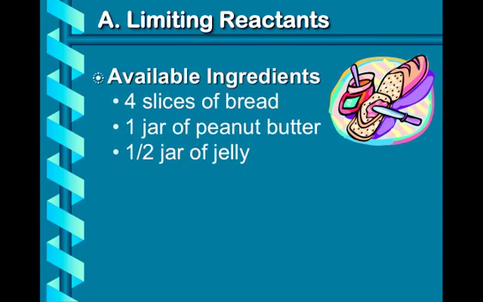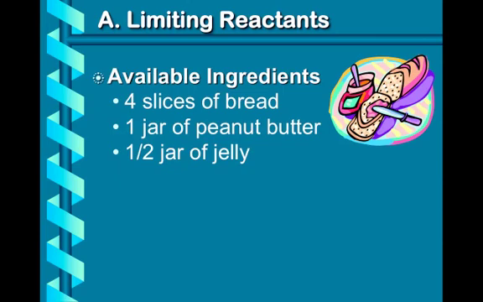If you go to your kitchen and look in the cabinets and the pantry for stuff to make a peanut butter and jelly sandwich, this is what you got: 4 slices of bread left, 1 full jar of Jif peanut butter, and a half jar of grape jelly. Hopefully it's Welch's. Now, how many sandwiches can I make? Well, a jar of peanut butter is going to make a lot of sandwiches, and a half jar of jelly is going to make a lot of sandwiches. What's limiting us to the amount of sandwiches is the bread.